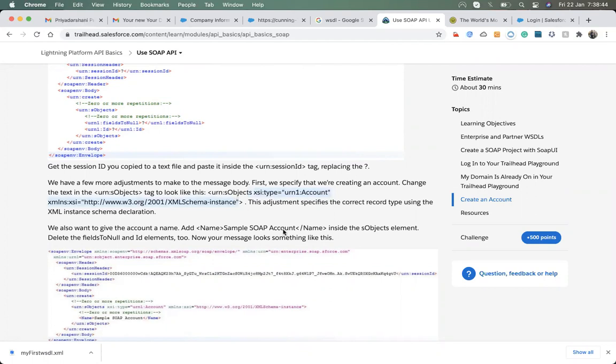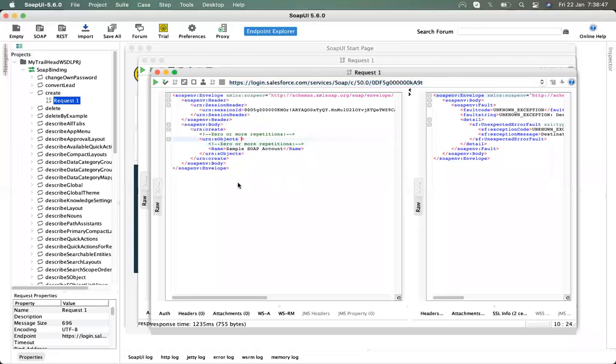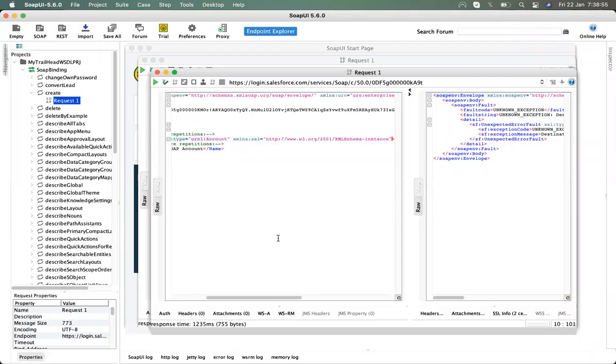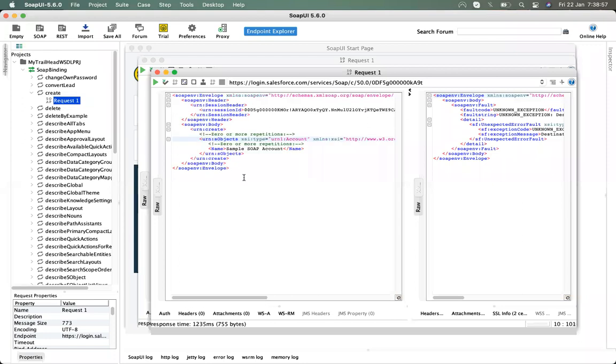If I need to create the record of that account, I need to paste this one here, the sObject definition. In that sObject definition I put the account, and these are the field names for that, name and all those things.